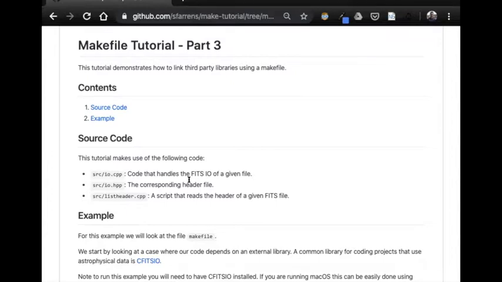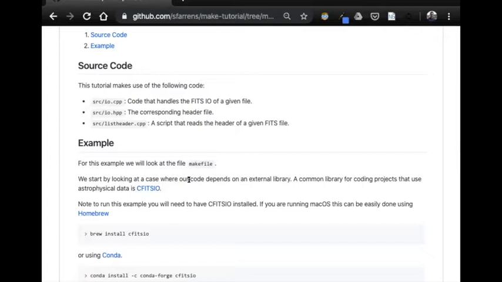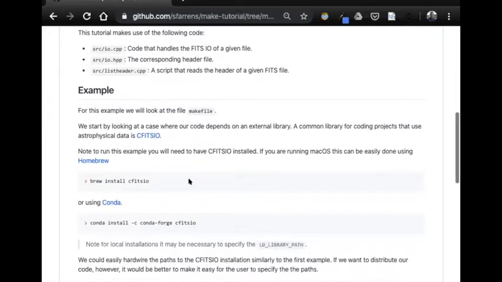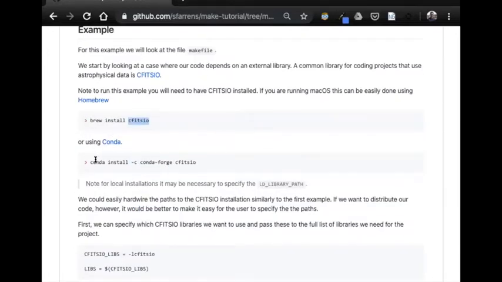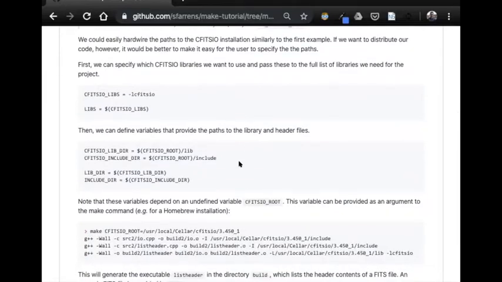So you would say, okay, let's use a standard package, CFITSIO for example, where it can do all the IO for me, and all I have to do then is manipulate the objects, right? In order to do so, obviously I have to have CFITSIO installed. So if you're on a Mac or using Conda, you can do that extremely easily. Otherwise, you can just build it from source. Okay, so what are we doing to our Makefile now?